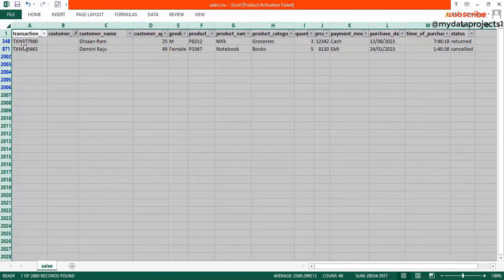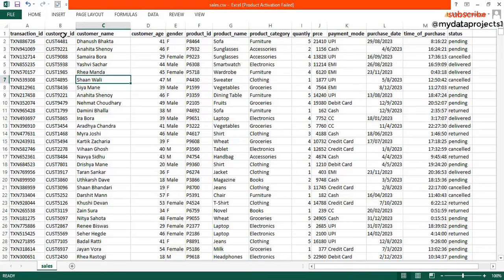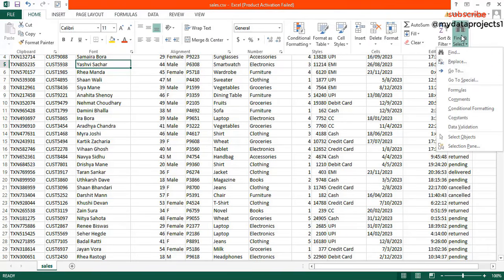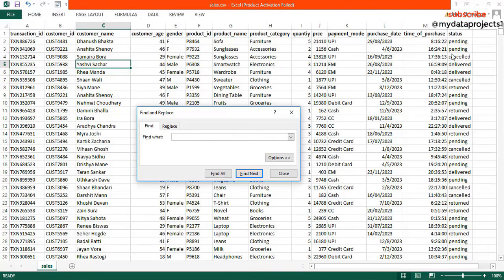So this is the transaction ID, which is unique, and this is the customer name. What we are going to do is fill in this customer ID manually. We are going to start with Ehsan Ram. We go back to Find and Replace, and just find for the meantime.